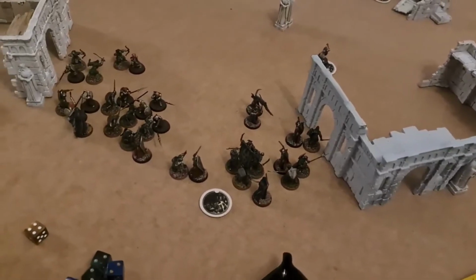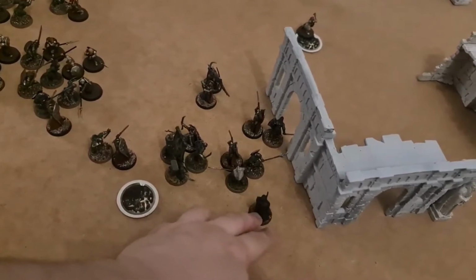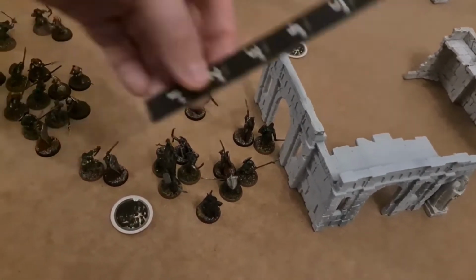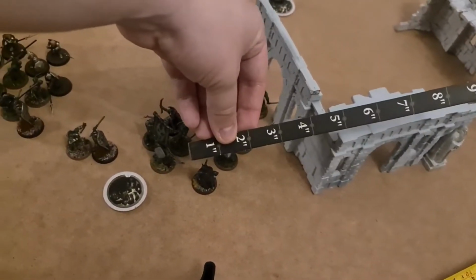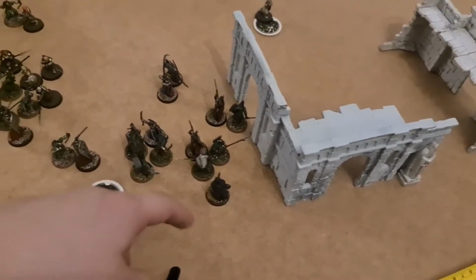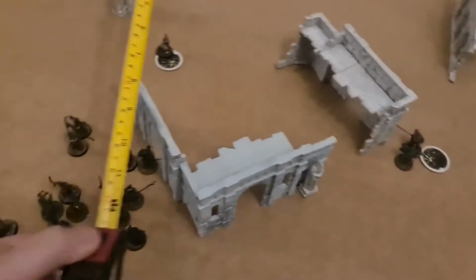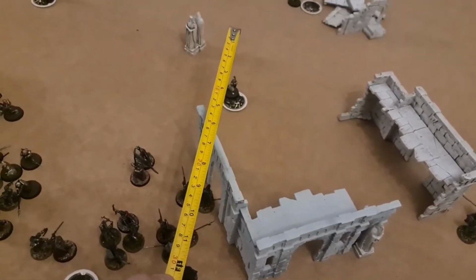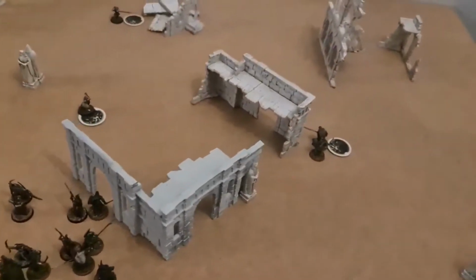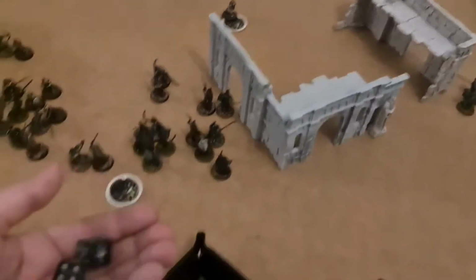The ring wraith, he is going to go here. Let's actually move him properly. So he's going to move 2 inches to see the doorway, and he's within 12 of that dwarf. So he's going to use 2 of his will. So he's got 9 will left after this. And he's going to cast Black Dart onto that dwarf.